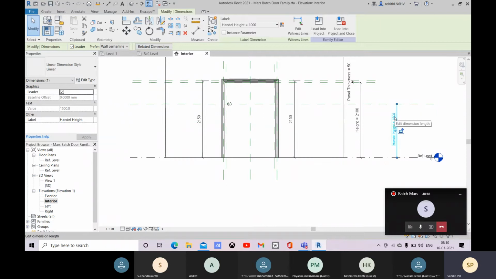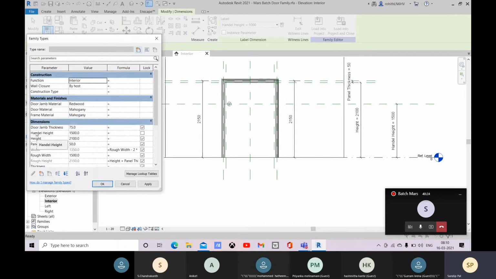Okay, so now about this handle height, you will not be changing it like that. It will be connected with this height. So what you can do is you can give this height, you can select Control C, and here what you can do is height by 2 will be your door handle height.